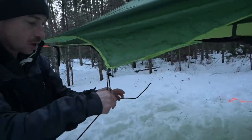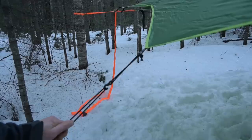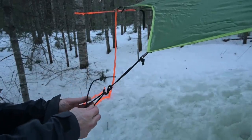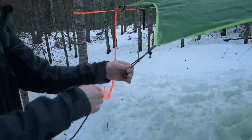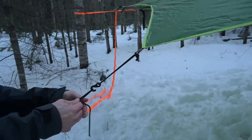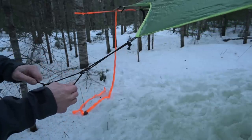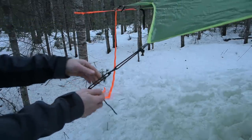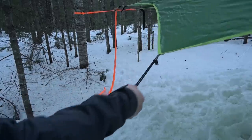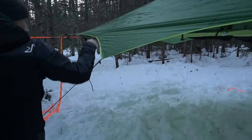I actually ended up tying a taut line hitch in one of these bungees to get it more taut. So you guys are used to seeing me tie taut line hitches onto things that are stationary, like a tree or something like that. But it's definitely totally acceptable to do it on something like this. So you just do it the same way, right? Just pretend that that's your limb, whatever you're going around. You go one, two, oh, ducks in the winter. Three, two on the inside, one on the outside. Three total, pull it taut, and then you are able to really get it tight. Watch the material up here.